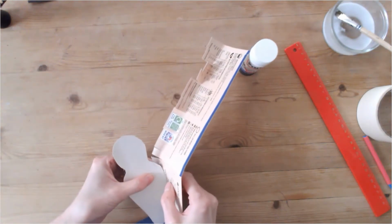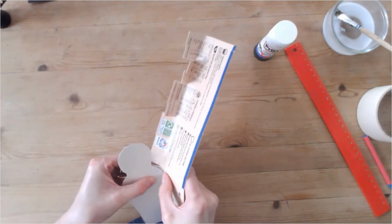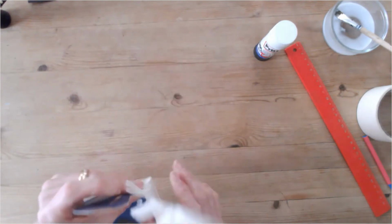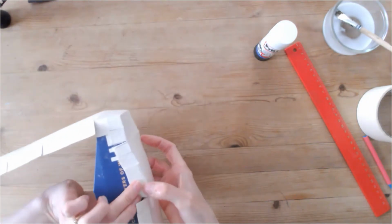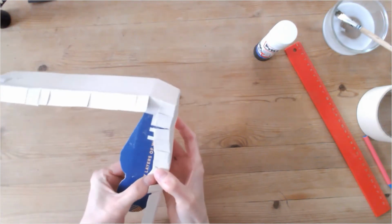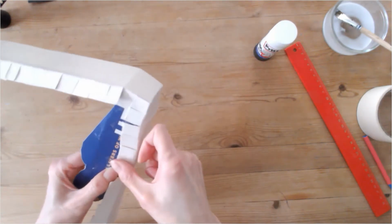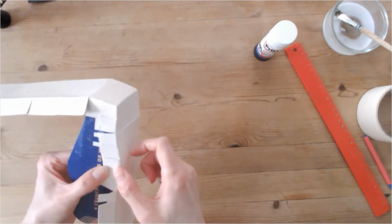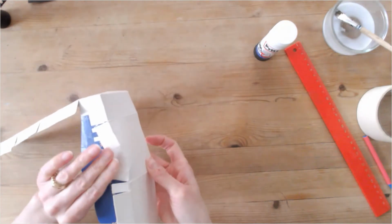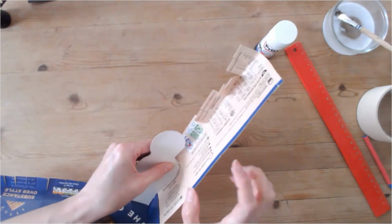Okay, now we're going around a corner. Going to go around like that. You can see the shape appearing underneath it. If I let go of that, it's going to want to come apart. Add a bit more sellotape over the top to keep it in place. Okay, I've got glued that far, so we're all right still.